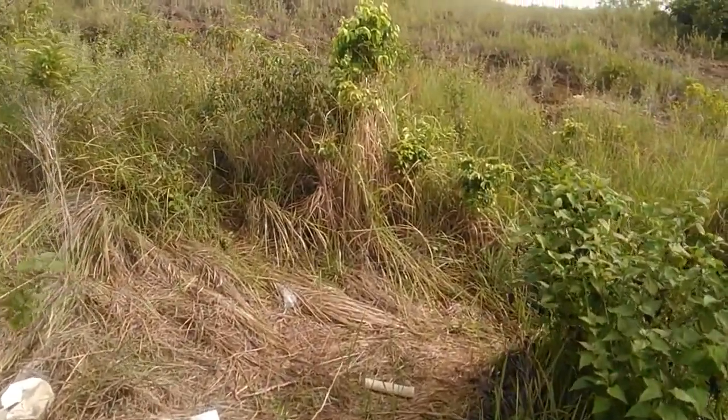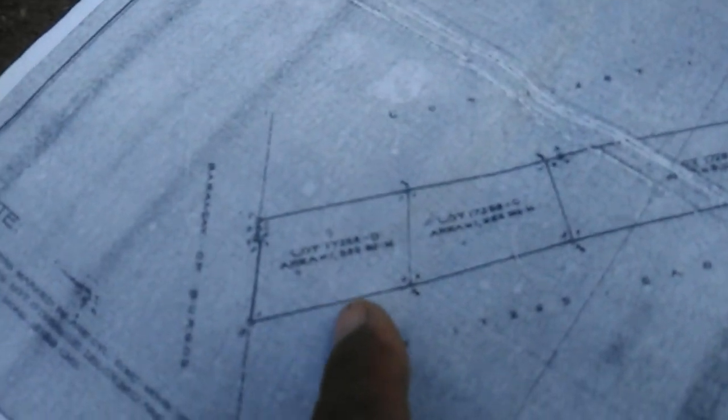Again, this is the sketch plan. And here is Ma'am Castillo's land, owned by Crispina Oroyan, and then this lot is for sale here. So the owner said sale of 1,500 square meter, but the total of this lot is 1,582, but the 82 square meter is for the road, so that's why they sell only 1,500 square meter. So it's no problem. And then all of this lot is a mother title. Yeah, all of this lot is titled under Juanaria.